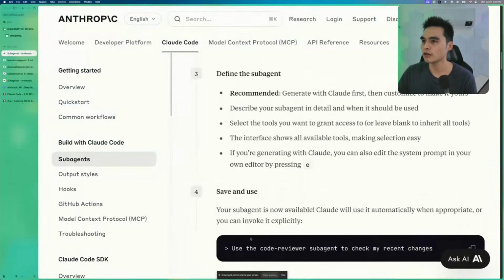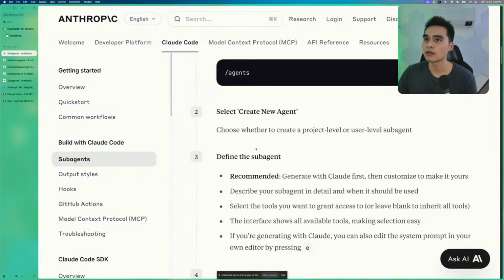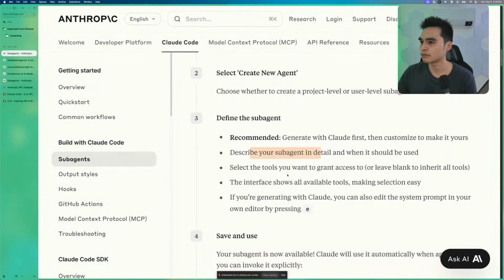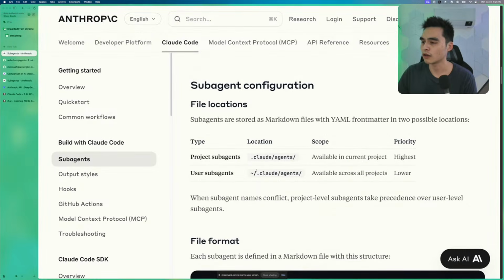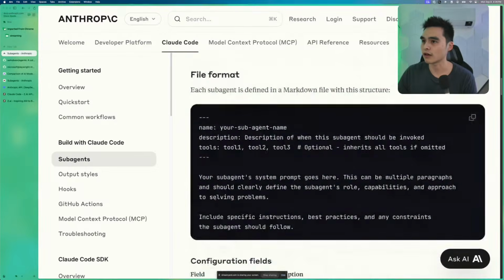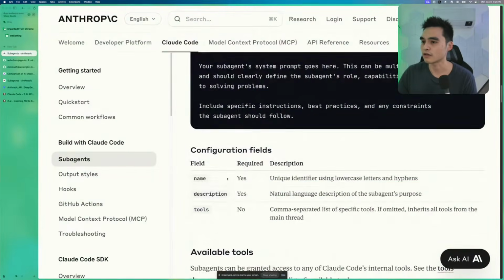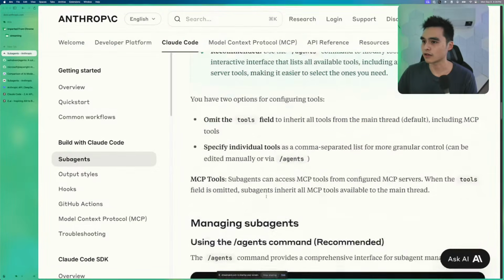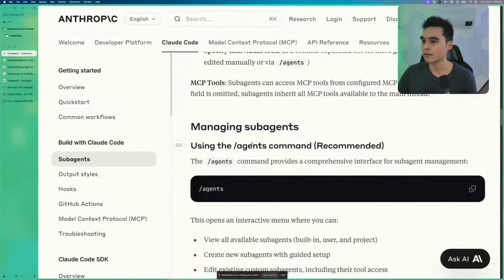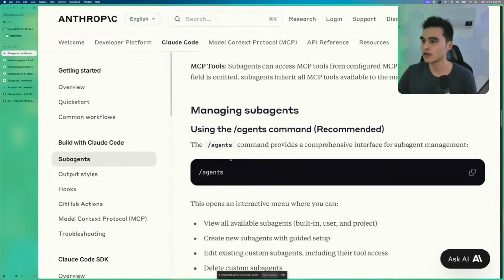I wonder if the documentation says anything about invocation. Okay, save and use. Local file. That's fine. Okay, that's just how you define sub-agents. Available tools, omit the tools field. Managing sub-agents.